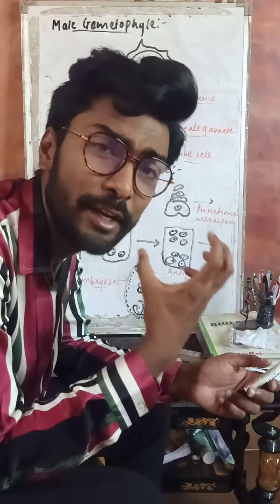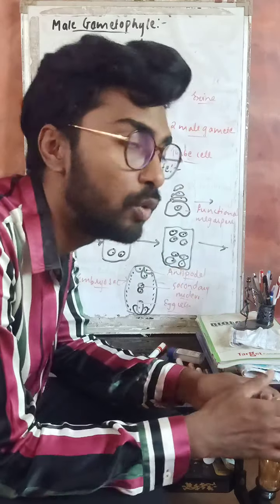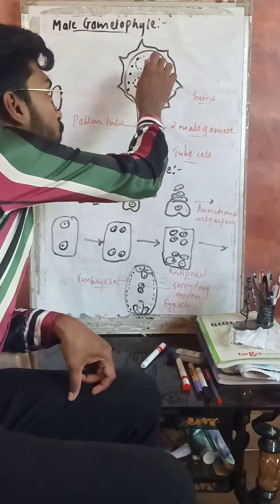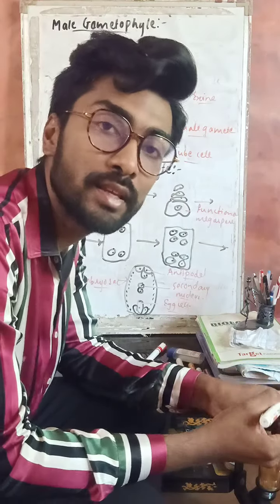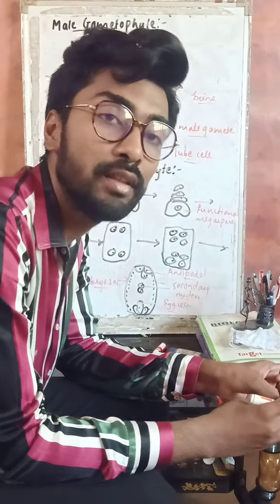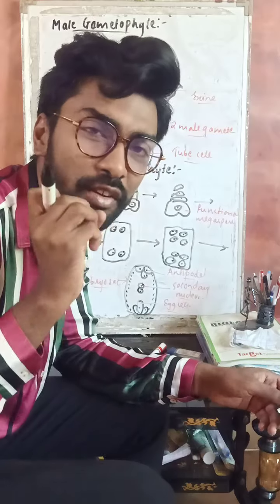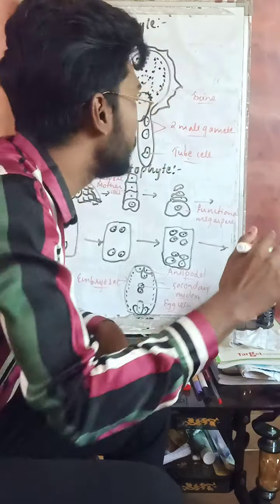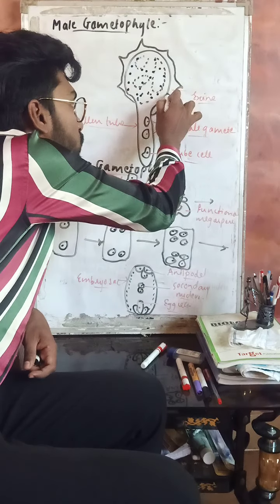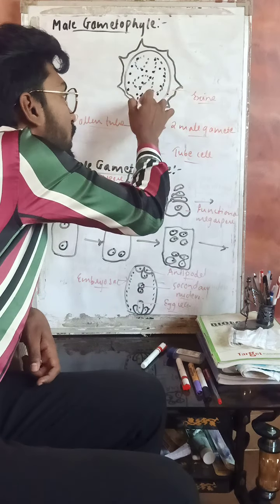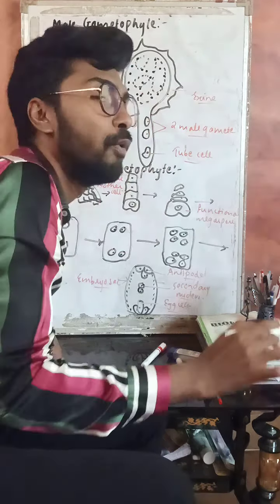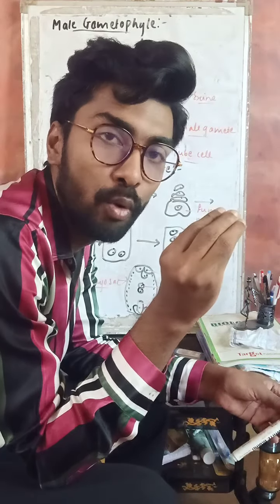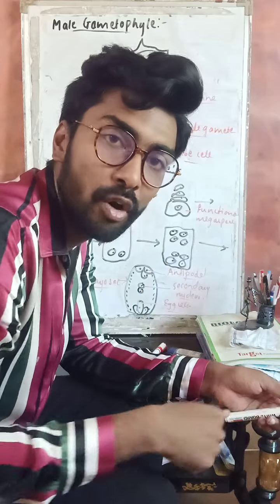The volume of the cytoplasm increases in the pollen grain. You can see this is the cytoplasm. So the volume of the cytoplasm increases in the pollen grain, due to which it creates a pressure on the intine. As the pressure is created, the intine ruptures from the germpore and leads to the formation of the pollen tube. So the germpore gets ruptured and there is a formation of the pollen tube.